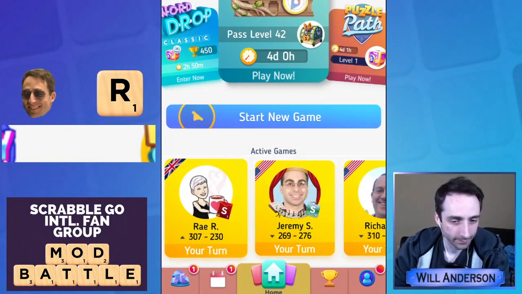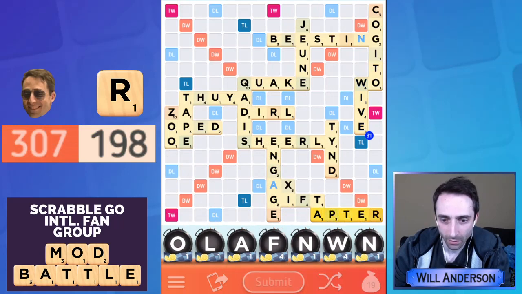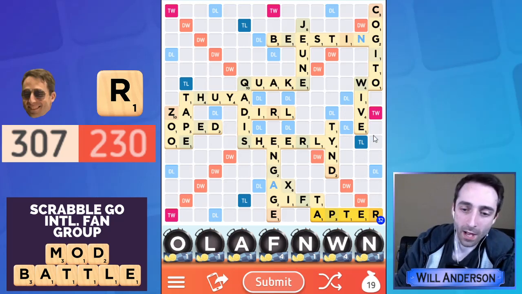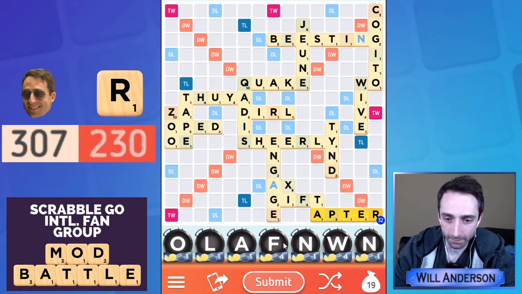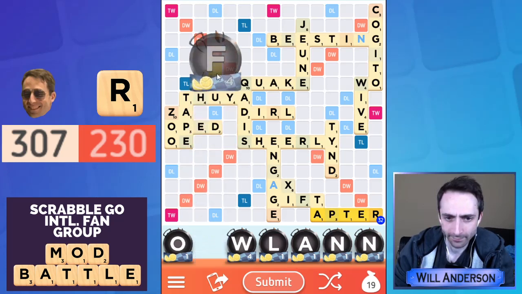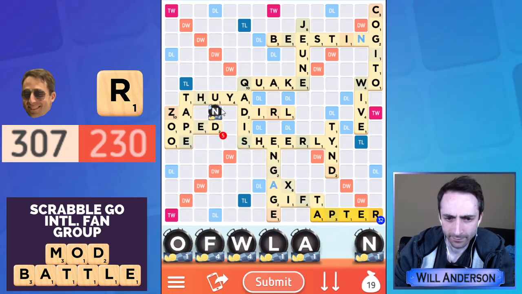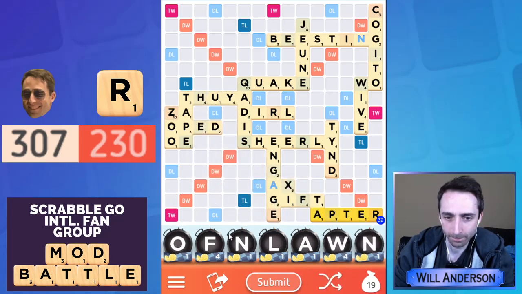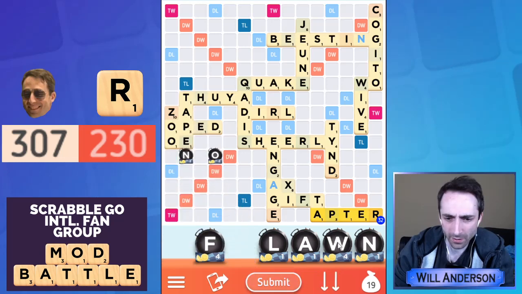Okay, another turn. Let's see. Okay, nice play. 32 points to the triple, and it solves my problem of the lane that I created on the previous turn with Wive. So I now don't have to worry about that. But what do I do? That's a little trickier. Something like that is not available. I guess I could do this.